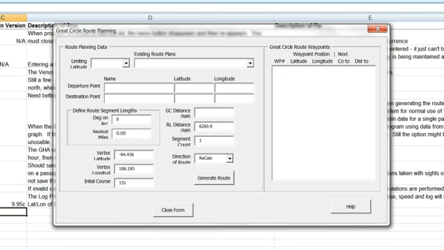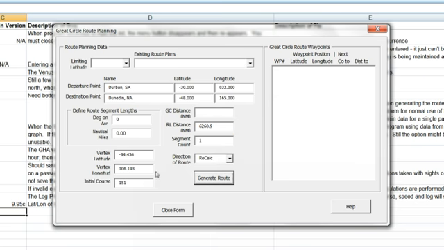So we're going to be departing from Durban, South Africa at 30 degrees south, 32 degrees east, and we're going to Dunedin, I think that's how you pronounce it, New Zealand, which is 48 degrees south and 165 degrees east. Now you notice the program has calculated the rumline distance between the two ports of almost 6,300 miles.